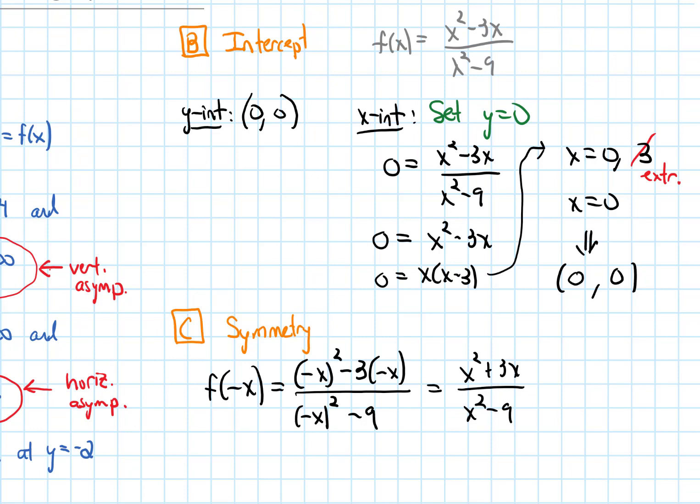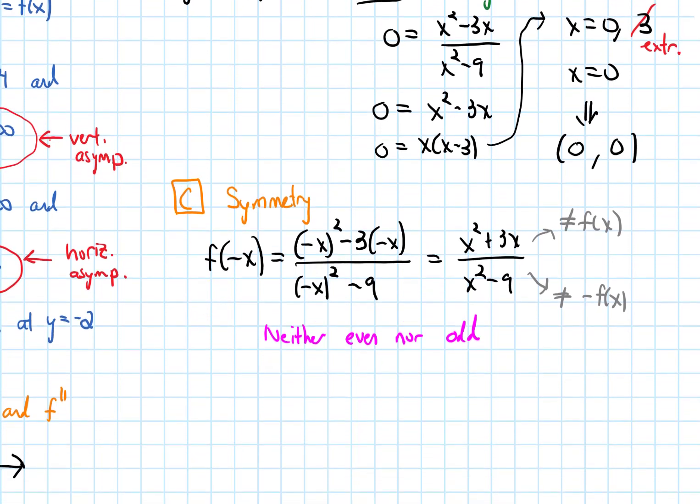I have to think about whether that is the same as f of x, my original function. Well, no, one of the signs is off, so this is not equal to the original function. Is it equal to the negative of f of x? No, that wouldn't be right either. So it's not equal to that, which means this function is neither even nor odd. It doesn't have either of those two types of symmetries. All right, we are on to step D, which is now to find asymptotes and holes.